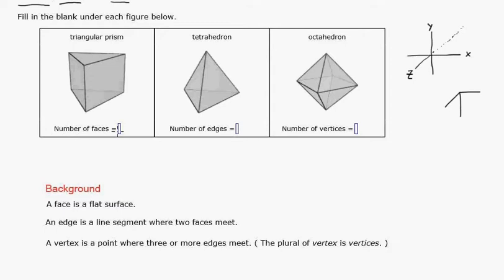For this, they want to know the number of faces. So here's what I see. I see a bottom. Can you see that bottom one right there? I see that bottom. And then I see a top. And then I see the back. Can you see the back? I see a back. And then I see kind of like, think of it as the right side and then the left side. So top, bottom, back, right, and left. So I get five faces.